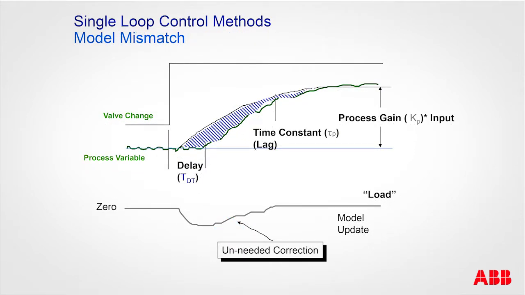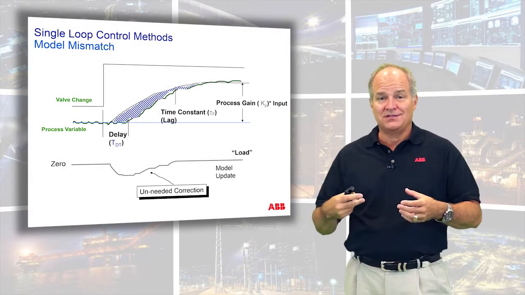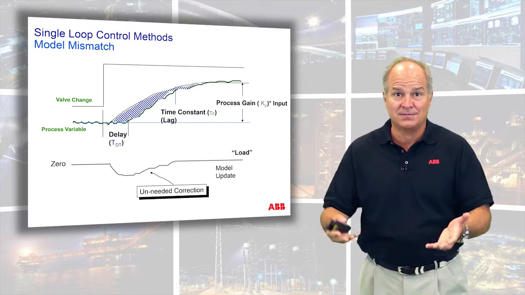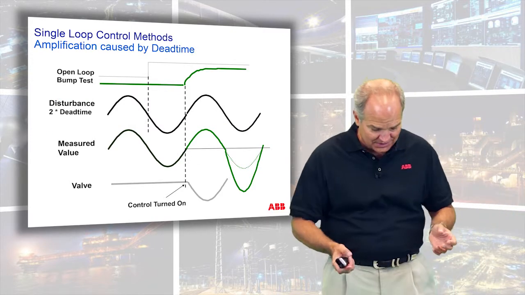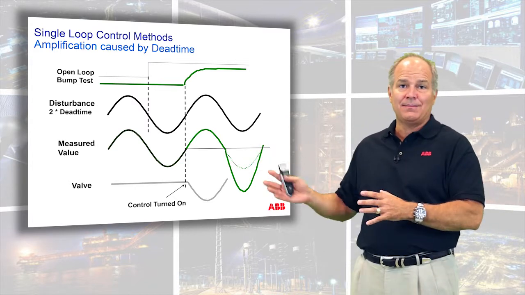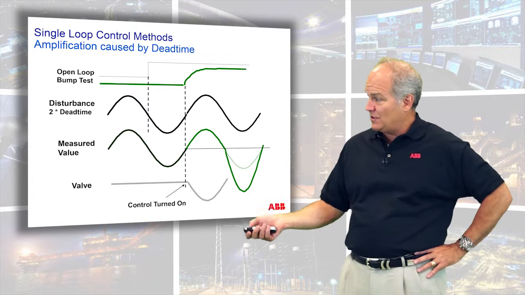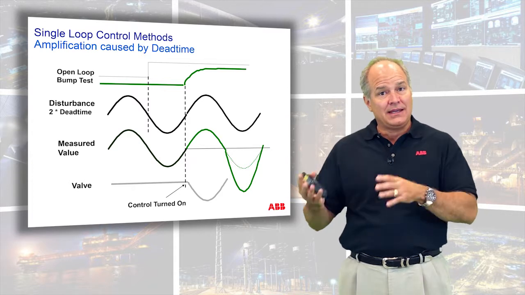Before, we could just go with a low tau ratio and you were just a little sluggish. Here, if we have the wrong time constant or the wrong dead time, this difference actually shows up in the feedback path. The controller doesn't know the difference between a load change, set point change, or a model mismatch. So it's going to make a change. And whenever you fix something that's not a problem, it is a problem. That's what I want to illustrate, a worst case scenario. All dead time compensators, not just ABB's, it's all of them. This is what happens: I'm showing how we can amplify a certain range of disturbances. Now there are ways to mitigate that risk, and I'll show that.